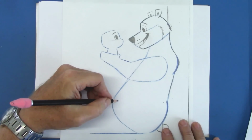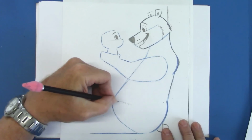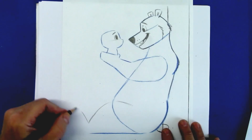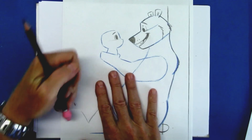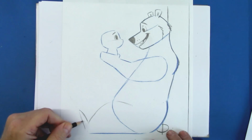Bears have short legs, but their knees are very pronounced. The knee is right up here. So we're going to make this big and fat. Nice chubby legs. And we'll have the foot come like this, you see, at a diagonal. It's a 3/4 angle as far as leaning is concerned.